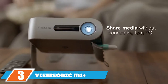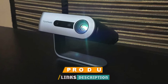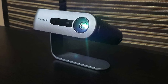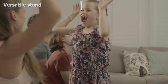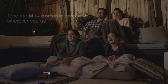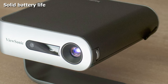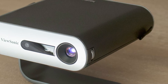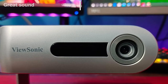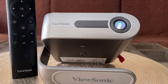Number three is the ViewSonic M1an Plus portable projector, one of our favorites on this list because of its self-contained versatility. The stand built into the projector swings up to protect the lens when closed, and when open it can point the projector where it needs to go. It gets high marks for its clean design and built-in kickstand. It has an amazing 120,000:1 contrast ratio and a long-lasting battery that can last up to six hours in eco mode, with inputs including micro USB, USB-C, HDMI, and USB-A.